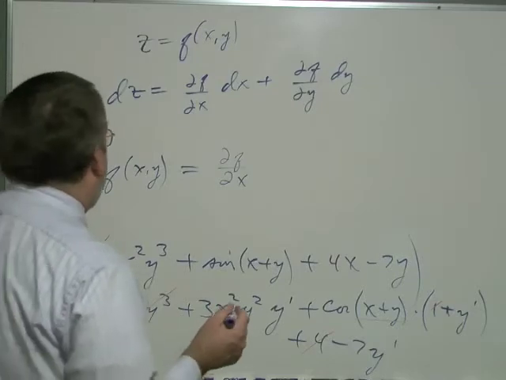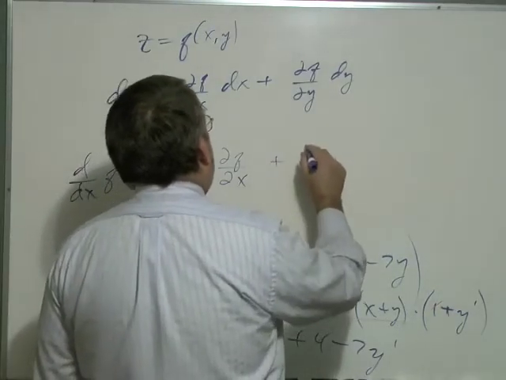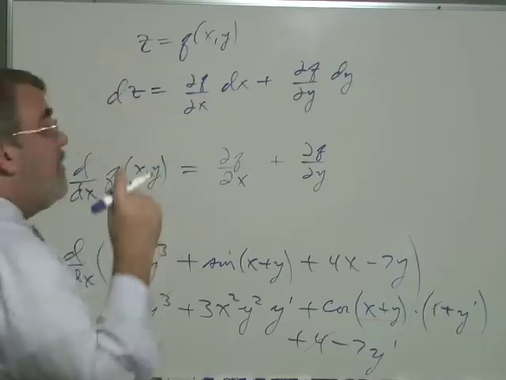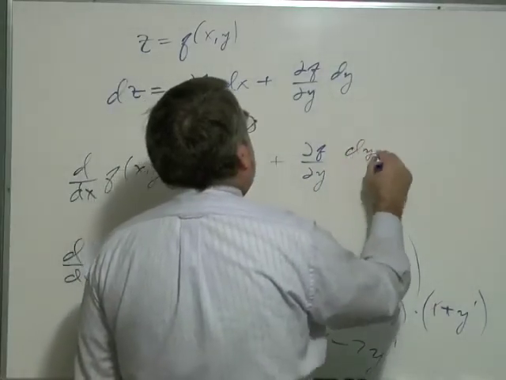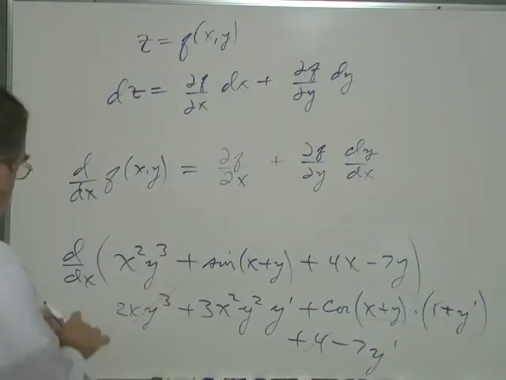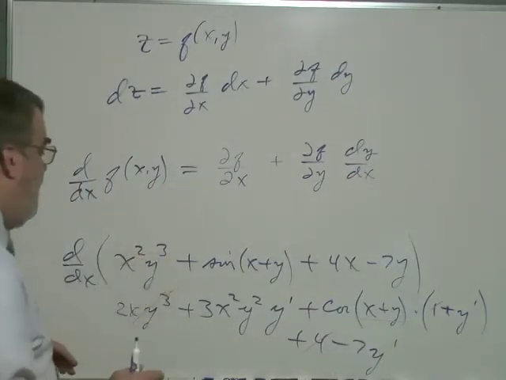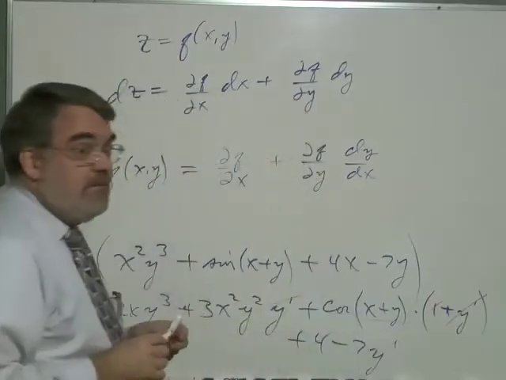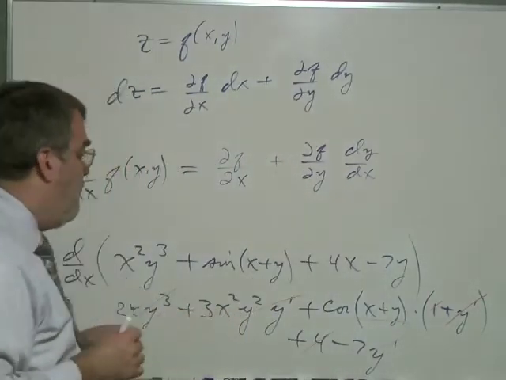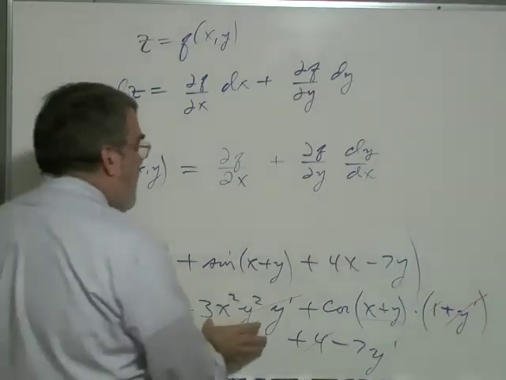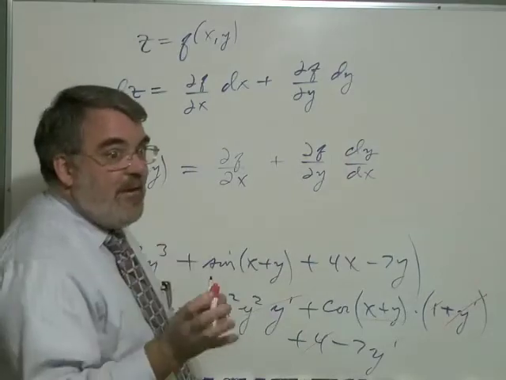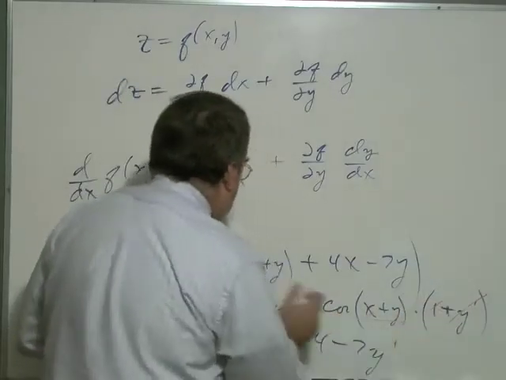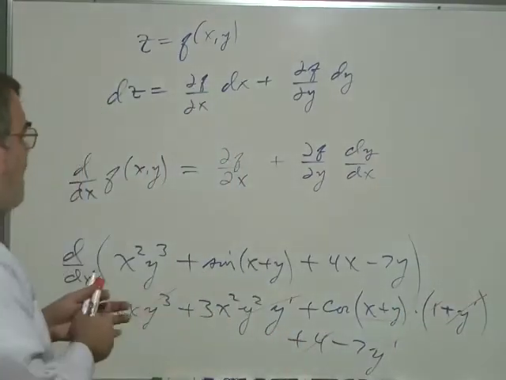So what did that tell us? This is the partial of f with respect to y times the derivative of y with respect to x. Because this variable here, y, differs from x, in each of these cases we had a y prime term show up, which is dy dx. And so we end up having, if you look real carefully, the partial of the function with respect to y, in other words the derivative treating x as a constant but with respect to y, and then also multiplying by the derivative of y, dy dx.